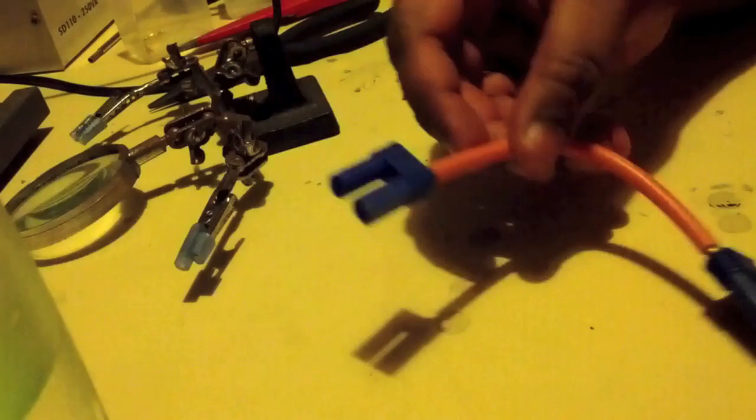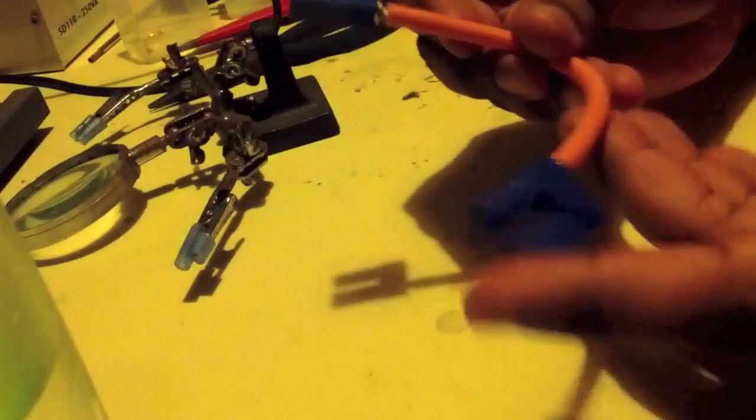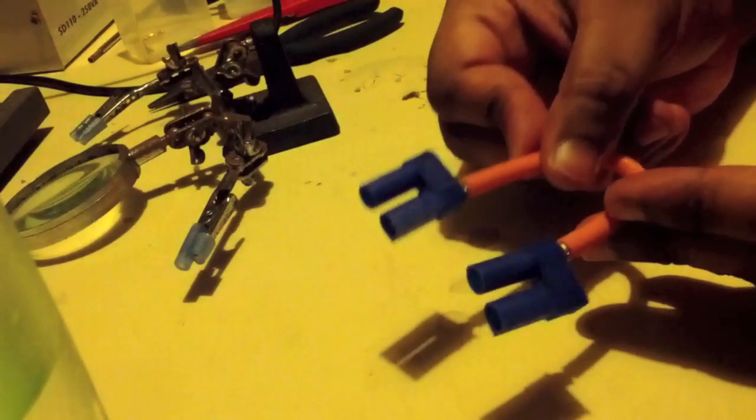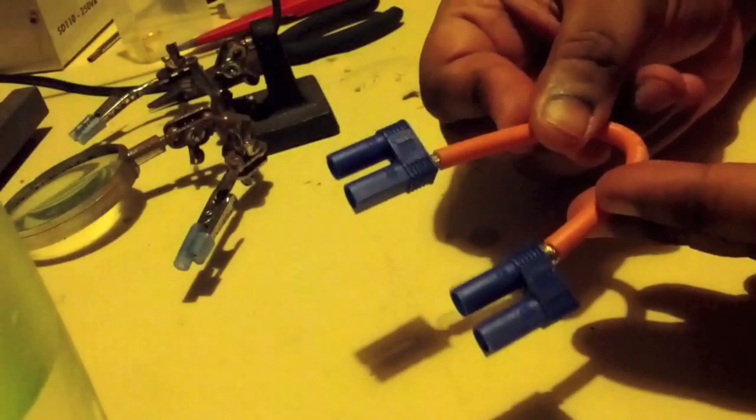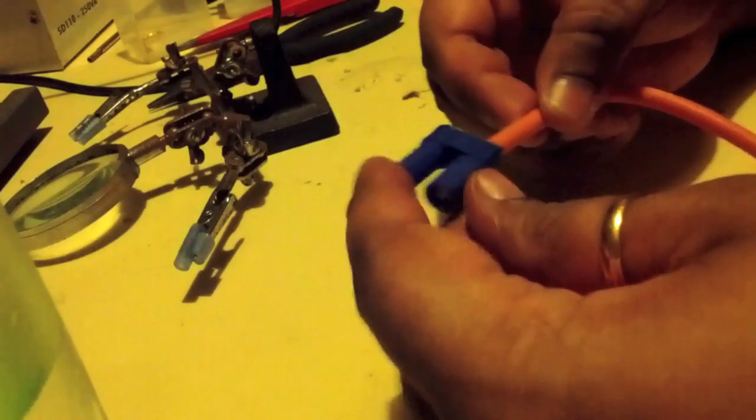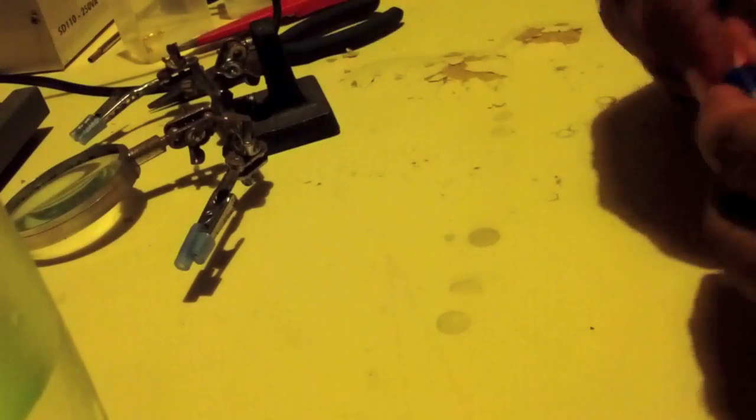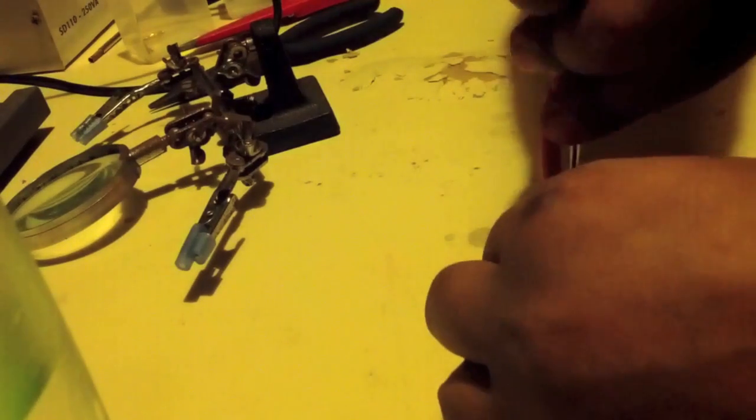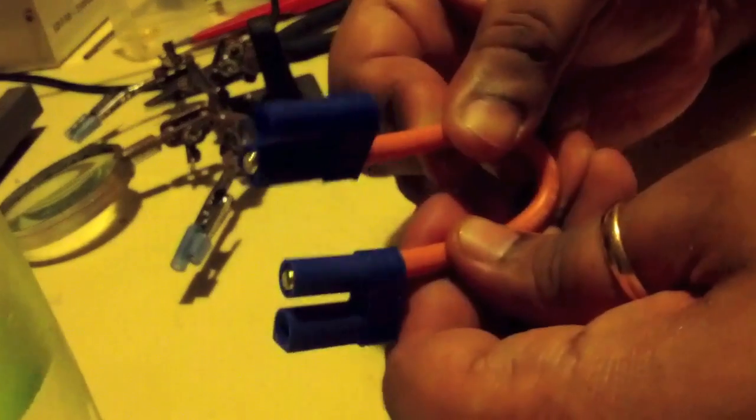The more you get used at doing something like this, the better your solder job will become. Make sure you use a decent quality soldering iron. If it has temperature control, that will help quite a bit. This is some seriously thick wire and you would need some serious temps. Some suggest 750 degrees Fahrenheit.